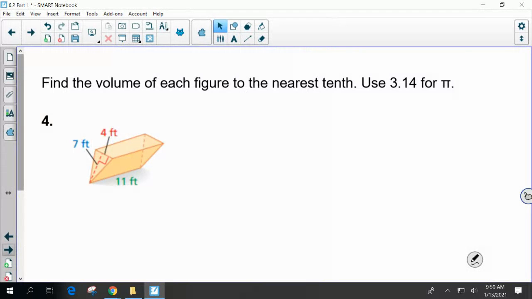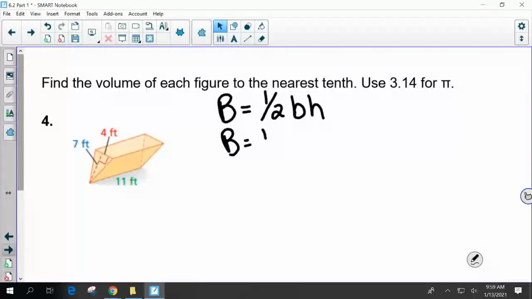Okay, number 4. Find the volume of the figure to the nearest tenth. And that doesn't have a name with it either. What kind of shape is that? That's a triangular prism. So for capital B, area of the base, I take 1/2 times base times height. So again, there are 3 numbers here. Multiplication is commutative, so technically you don't always have to pick it out correctly to put the same numbers in the same place. Does that make sense? You're gonna get the same answer.